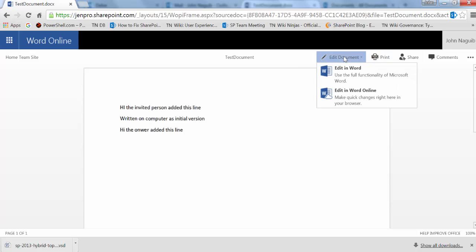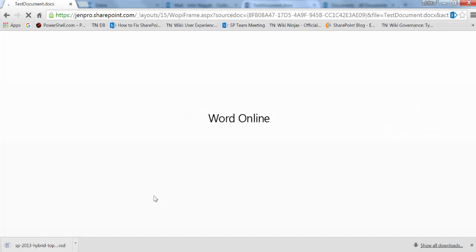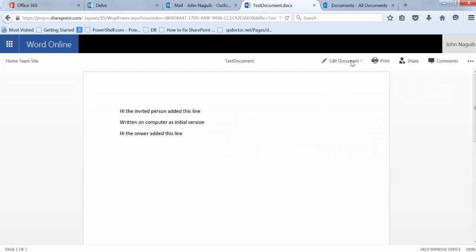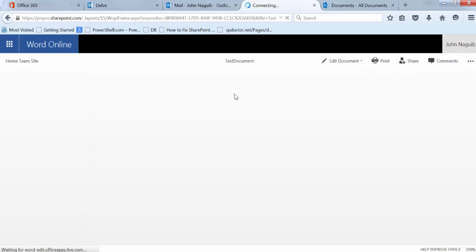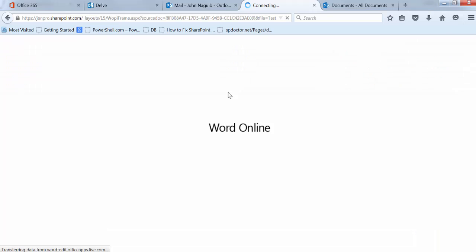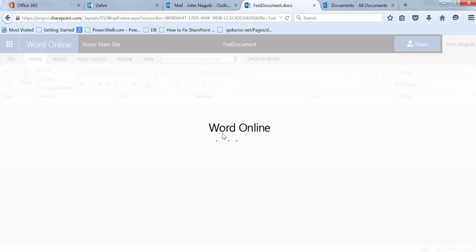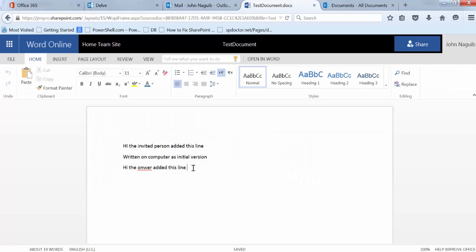Let me press edit document, edit in Word Online. And on the Firefox, I'm going to press edit this document too. Well, now I can edit.